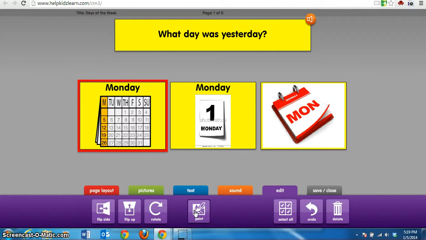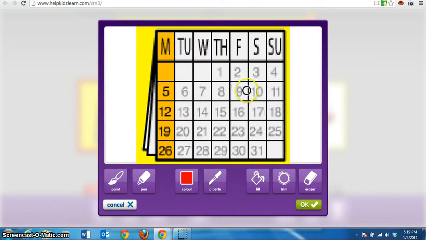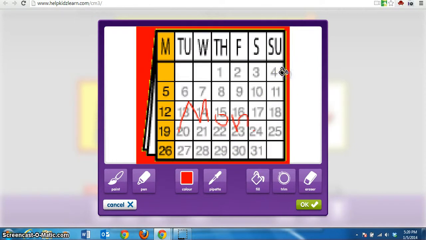This is kind of an option that I think some people think is cool. I have not used it, but you can paint on particular buttons. So if I wanted to, with a pen, write Monday, oops, I have to be on the image. I could do that. I also have options to change my pen color. I have options to fill the image different colors. I can also erase anything that I have done. So just different options in there.